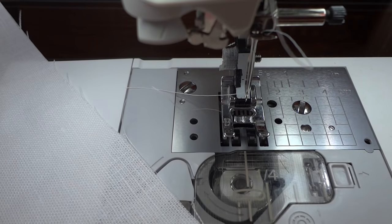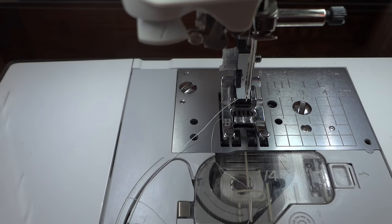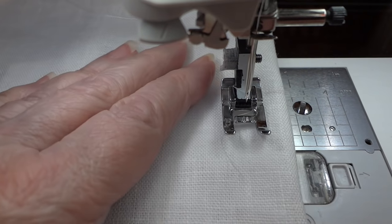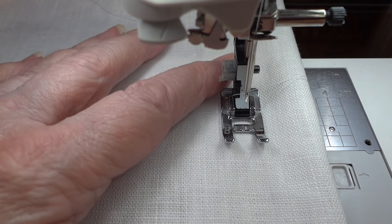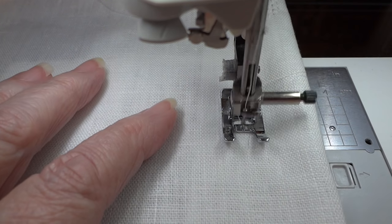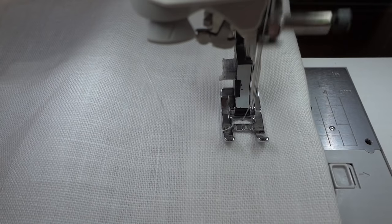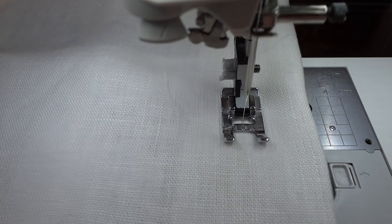Let's fold a hem in our fabric and put our stabilizer behind the folded hem. I'm going to use what I think they call an entre-deux stitch — but don't hold me to that — and go ahead and stitch this. The needle is going in and out of the same hole two times, because it needs to hold the fabric fibers out of the way.